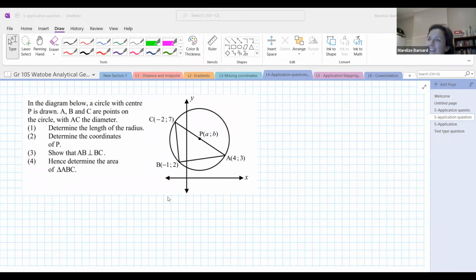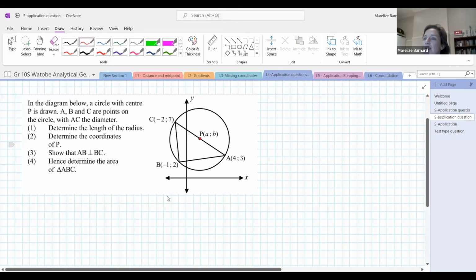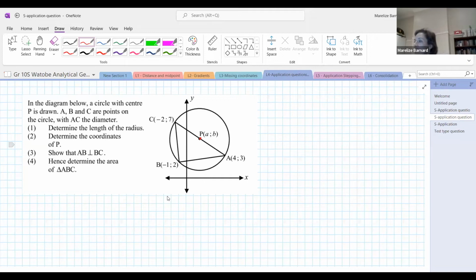Okay, right, let's start going through the questions. Okay, so we have here a circle. Not good with computers, okay. We have a circle with center, that's P, and then A, B, and C are points on the circle, with AC being the diameter. So if you remember your circle terms, the diameter goes right through from one end to the other, and it goes right through the center of the circle. The radius is half the diameter. And what else? The circumference, we're not going to need the circumference right now, but that's basically the outline of the circle.